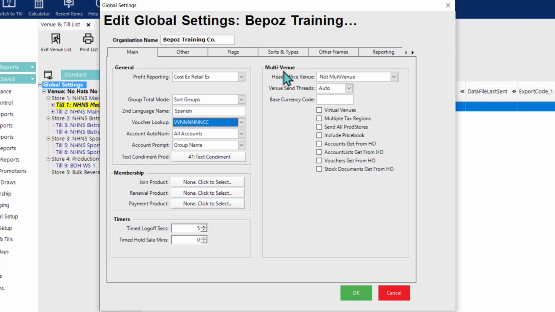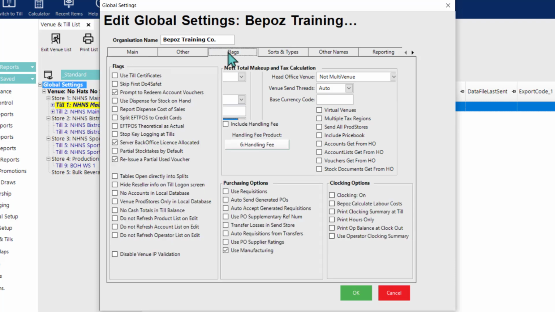Over here in the multi-venue section, we do have a flag here called Vouchers Get from HO, which is for head office, of course. Now, I know I've said in the past that we won't get into too much involving multi-venues in this course, but this is the only voucher-related setting here for multi-venues, at least in this multi-venue section, and it is very important. So in multi-venue systems, this flag will require that all voucher data be retrieved from the head office, meaning that if remote venues are not connected to the head office, vouchers will not be able to be used in them. So very important to take that into consideration there.